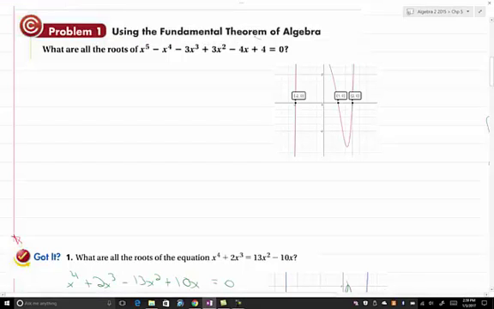All right, the fundamental theorem of algebra means that whatever the highest degree is, in this case 5, that is the number of solutions I need to find. Taking a look at the graph, the solutions, remember, are x-intercepts. So I can see 3 of the 5 right now.